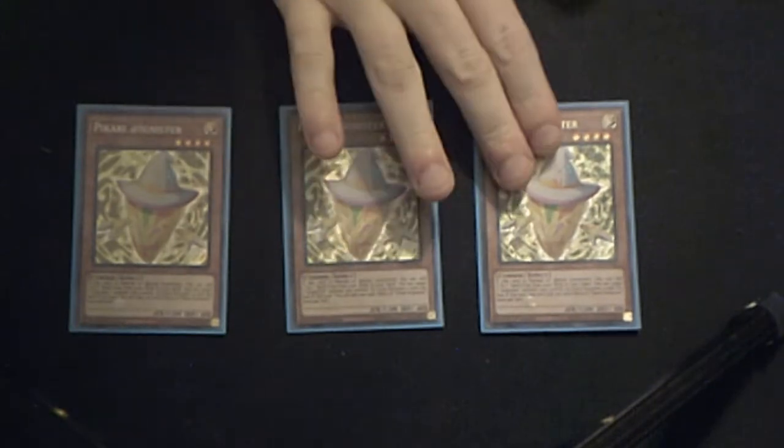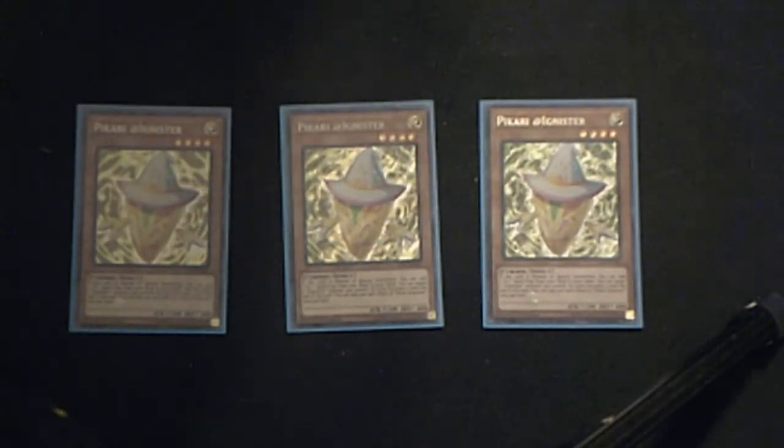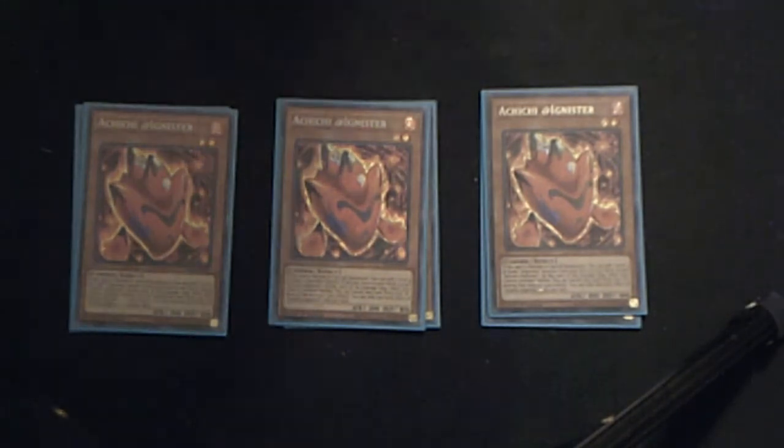Picari Adding Nister lets us pull out an Adding Nister spell or trap from our deck. Most of the time it's going to be Adding Nister Eye Land or Eye Contact, just to help extend our plays and help us get more cards in our hand. Next is Achi-Chi Adding Nister, which lets us add a level 4 or lower Adding Nister monster from our deck to our hand. So another combo starter or combo extender.